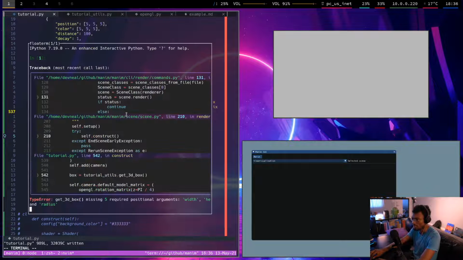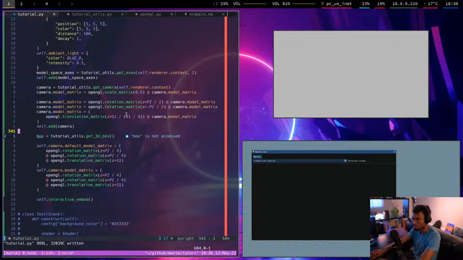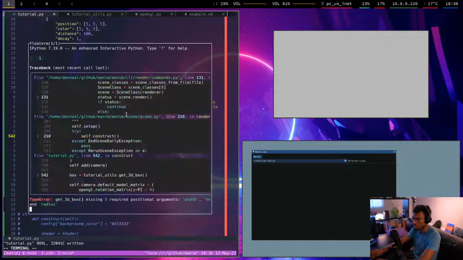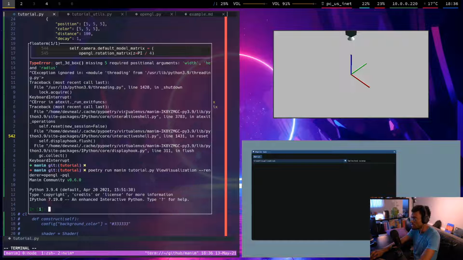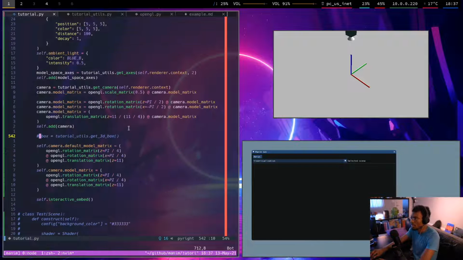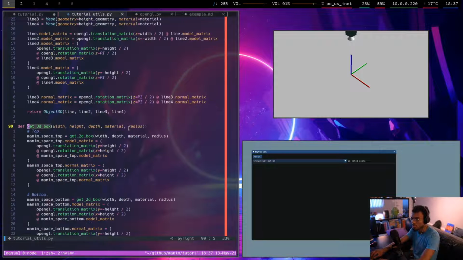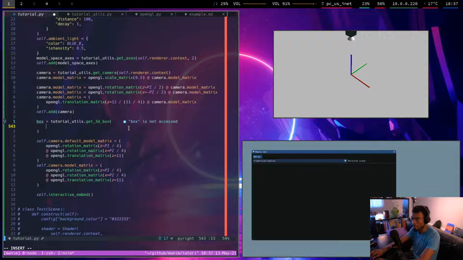And I broke something. Oh, get 3D box. So now this is proportional to where it is in the actual Manim. So now, for the width that I pass here, let's do config frame width.